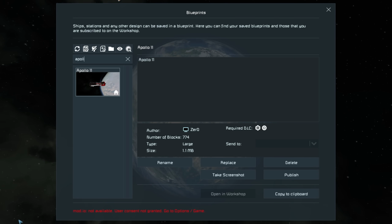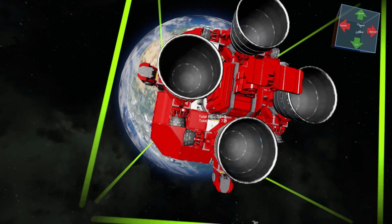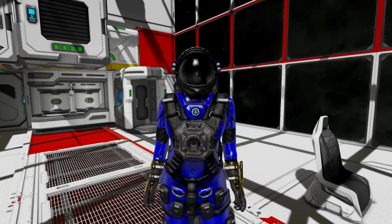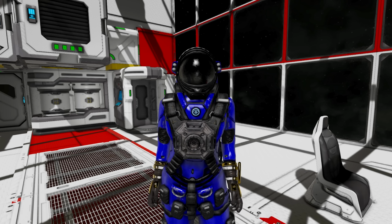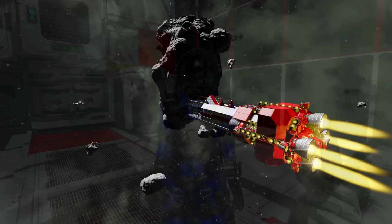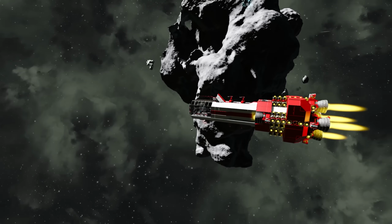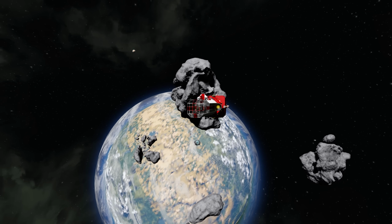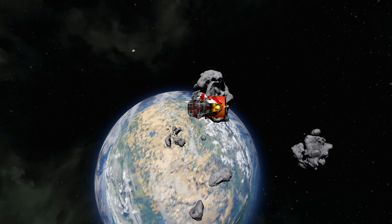For starters, they've said that they developed a tool for exporting blueprints from Space Engineers to V-Rage 3. I know that there's some doubters in the community that don't believe V-Rage 3 will lead to a new Space Engineers. I feel like the fact that you'll be able to convert blueprints from Space Engineers to this new engine pretty much indicates that Space Engineers 2 is probably on the horizon.